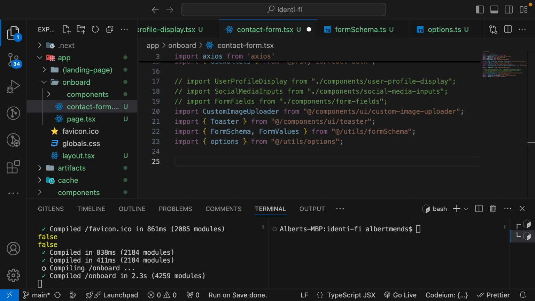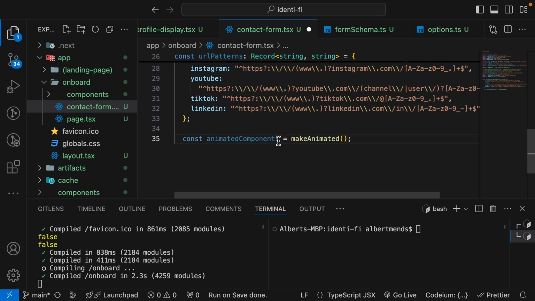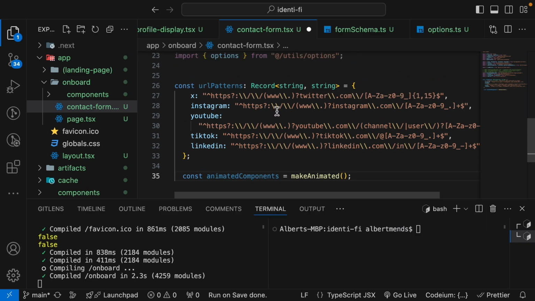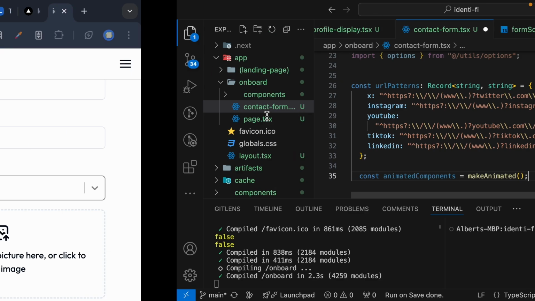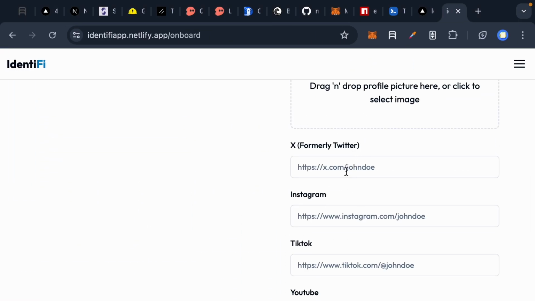We are going to copy this code here, the URL patterns and also the animate component. These patterns are to filter out or check the URLs as we input them in the input field to see if they are correct, and if not, it's going to throw an error.